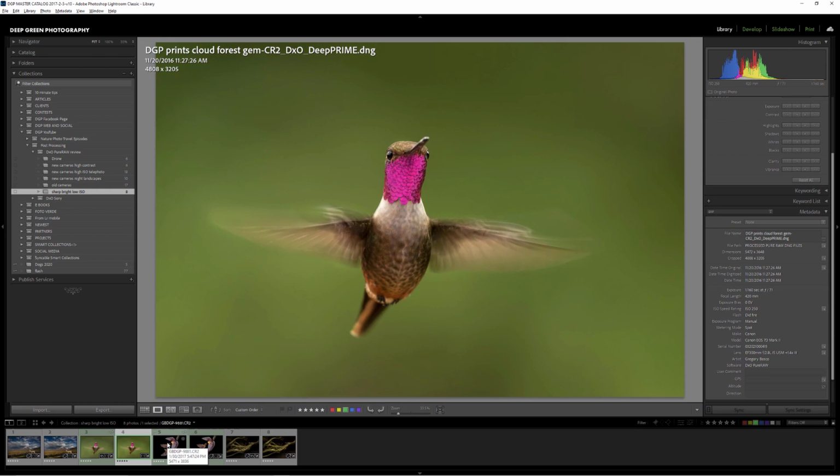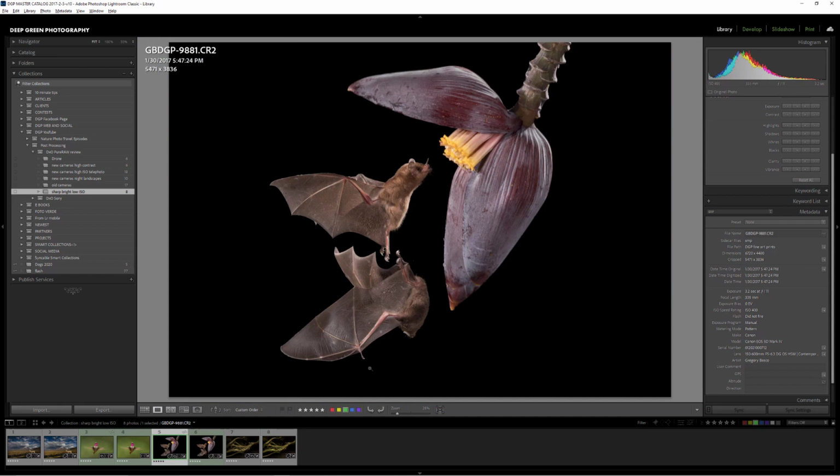Take another look, a quick look at a bat photo. You might have seen some of these photos around. This is taken at one of our favorite lodges. And we actually set up this place where the bat photos are done along with the lodge, intending it to be for hummingbird photography. That didn't work out. We still don't really understand why, but the hummingbirds didn't really like it. But we discovered that the bats did, so we started doing this really cool bat photography.